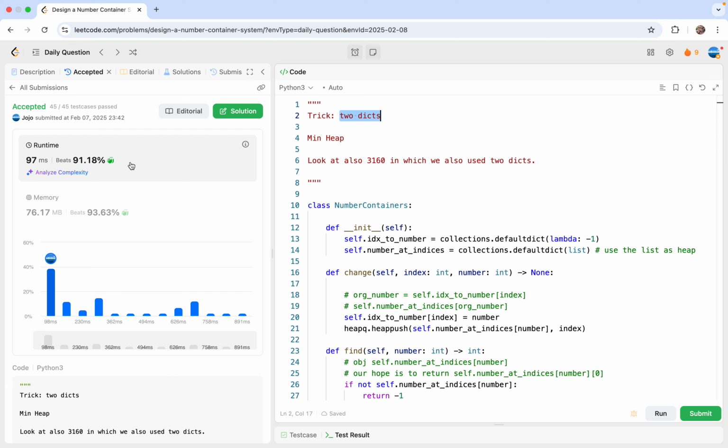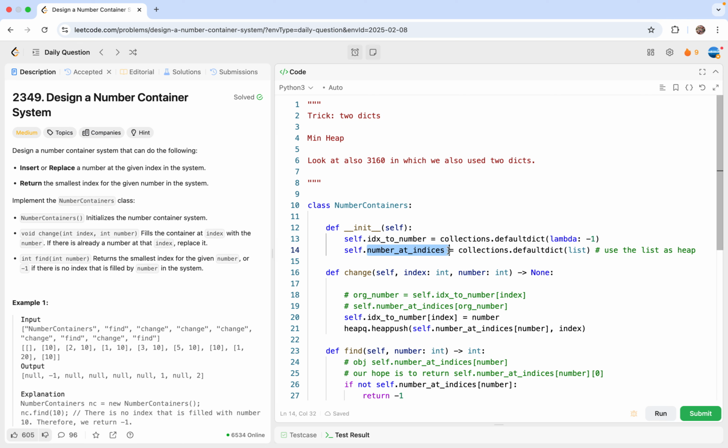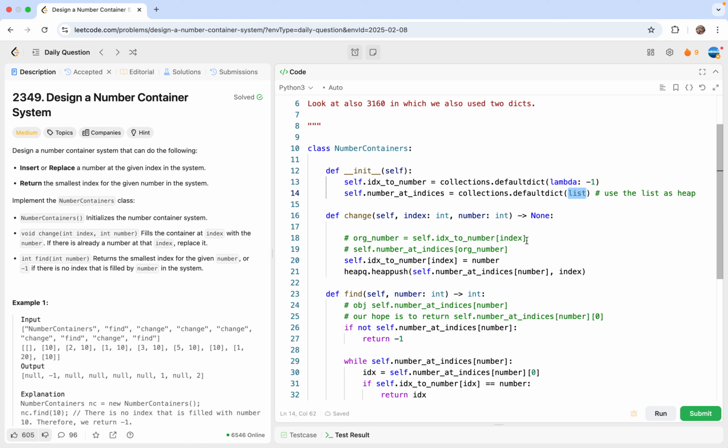So notice here in the problem description, you want to return the smallest index. Then here, the heap naturally comes into play. That's why we also use the heap, especially in the second number at indices field, right? So our value actually is a heap, or you can see it's a list, but we use it as a heap. So that's basically the second comment.